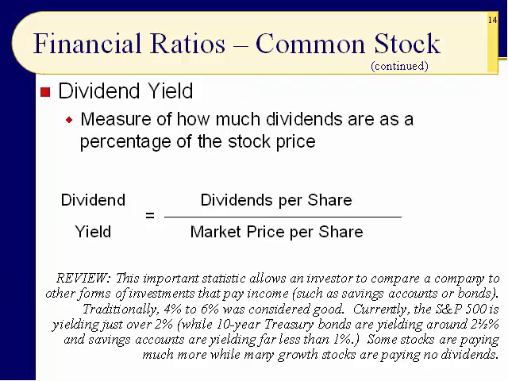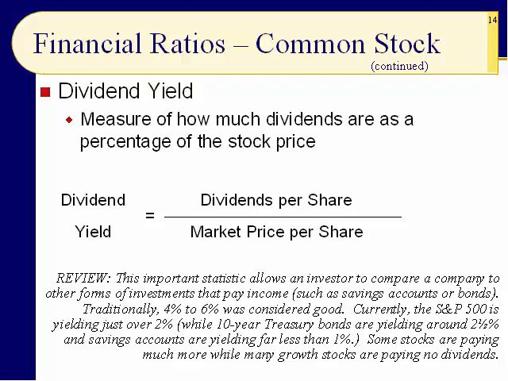Slide 14. Dividend yield. A measure of how much dividends are as a percentage of the stock price. Again, a very important statistic that allows us to compare our company to a bond or a savings account. Remembering that the stock dividend is not guaranteed. It is totally optional, and they could stop it next quarter. They could just say, nope, sorry, we're not going to pay a dividend, or they can lower it. And traditionally, 4, 5, 6% was considered good.